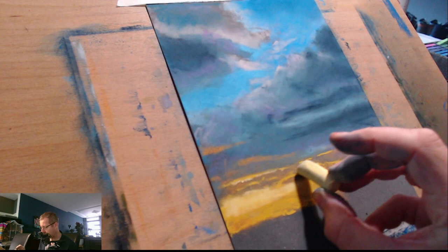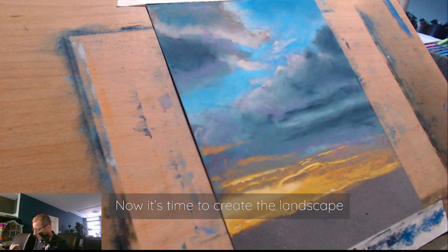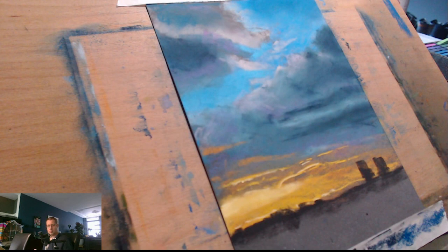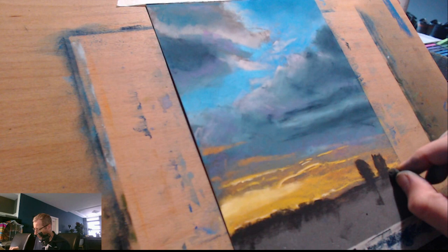Now it's time to create the landscape itself. I use some very dark grays and blacks to create a good contrast with the sky. The grass lost its colors by the warm colors of the sun, and has warm earthy colored tones.